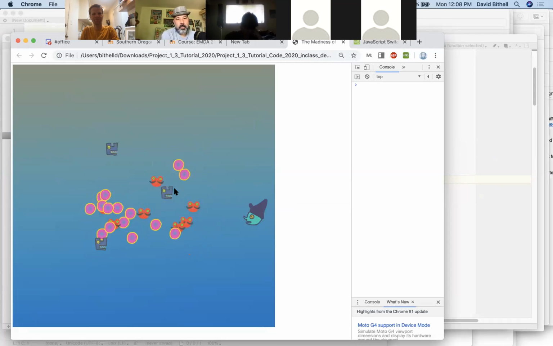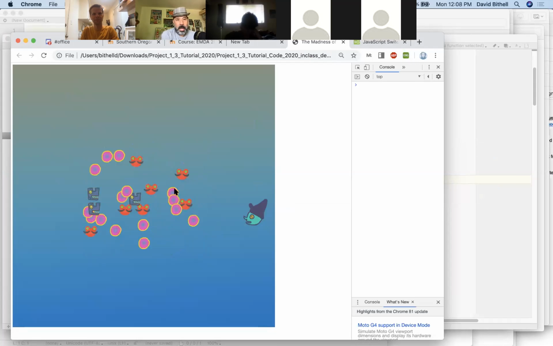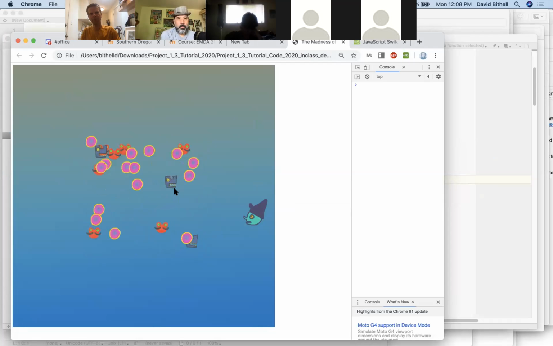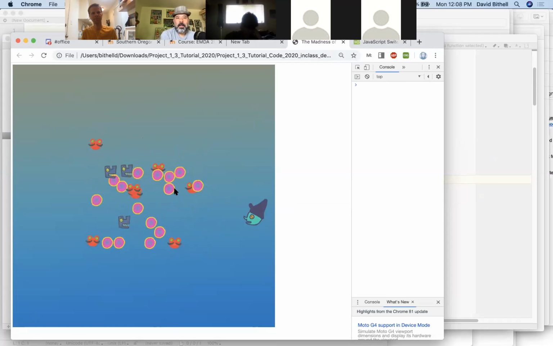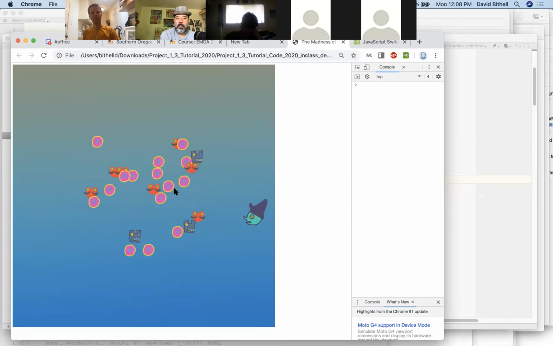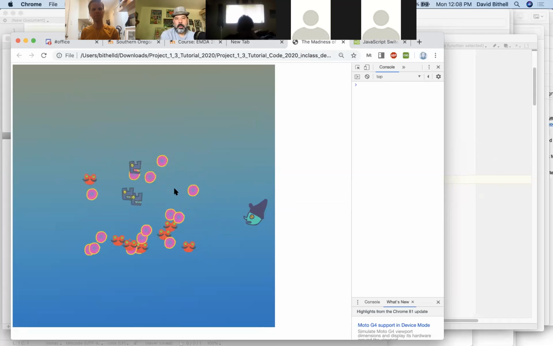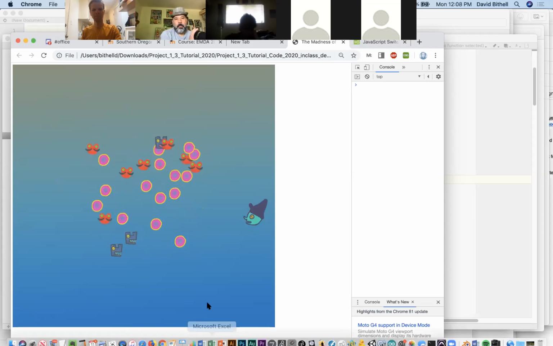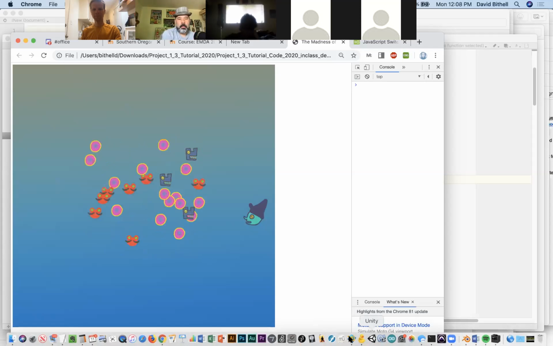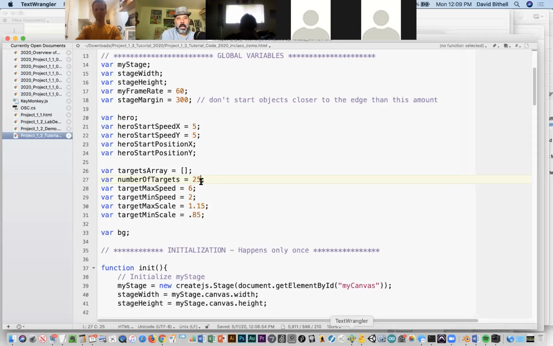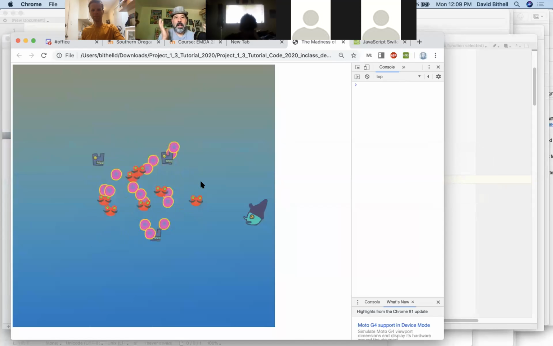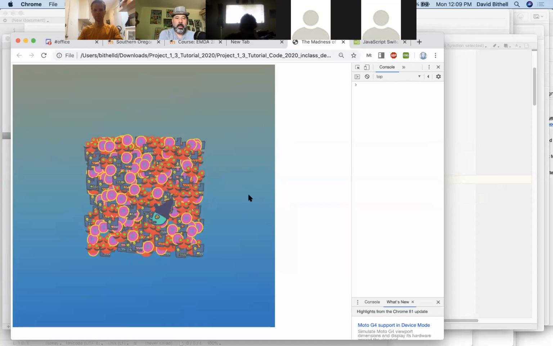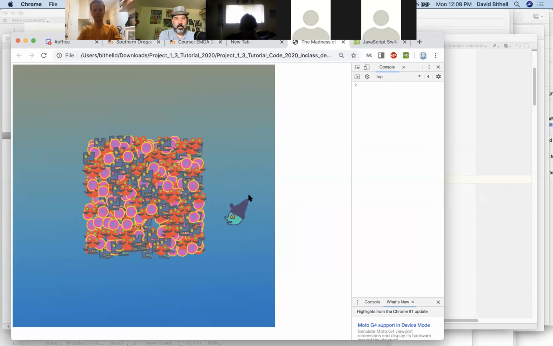Well, it's exciting. I think you're talking about data visualization and information graphics, and how it gets to be really interesting as a way to think about what is what. When we visually apprehend something, if we just looked at the code and said, oh, number of targets equals, that wouldn't mean anything to us. But when we see it visualized, we're like, oh yeah, okay, I see what this is doing.